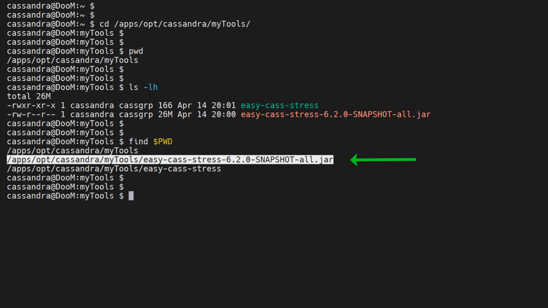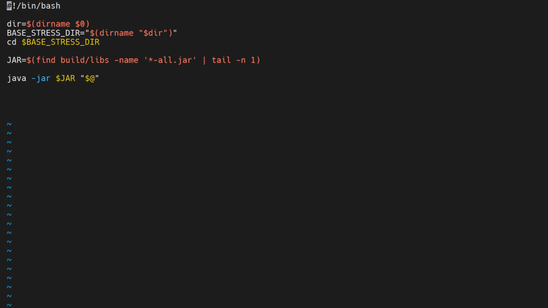I will copy the full path of the EasyCast Stress jar file. Let us now edit the shell script which we copied from the bin folder of the EasyCast Stress source code. I'll simply delete these entries from the shell script.